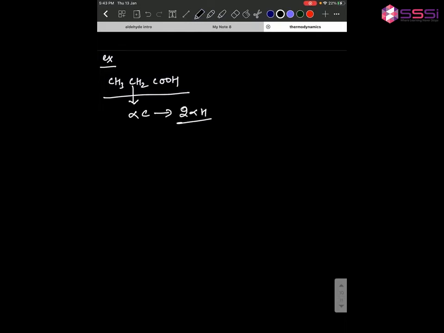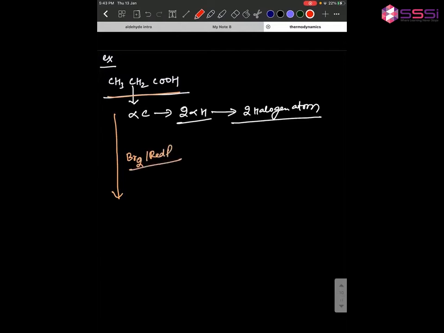Yes, ma'am. So these two alpha hydrogens will be replaced by two halogen atoms one by one, depending upon which halogen atom I am taking. Let me show you the reaction. This is propanoic acid, and I am reacting it with, for example, Br2 and red phosphorus. Now, first we will be replacing one alpha hydrogen. This Br is attached here. Now this reaction will again take place, Br2 in presence of red phosphorus. Again, it will form this CBr on both sides, and you will be getting COOH.